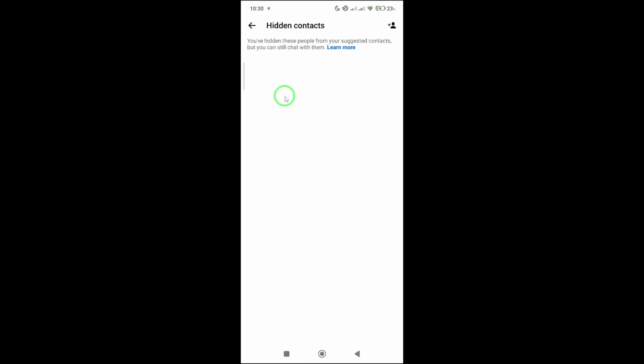If you decide you'd like to unhide someone, look for the option to restore them to your main contacts or to your favorites, depending on how the app labels it in your version. Confirm your choice if prompted, and the contact will reappear in your regular contact list. It's a straightforward process that helps you manage who you see and who stays tucked away.